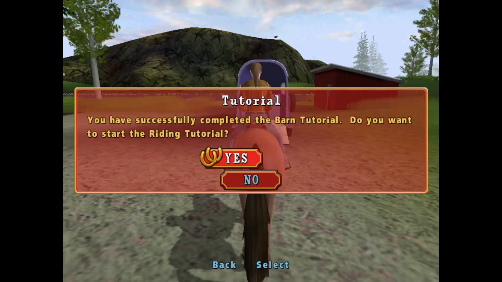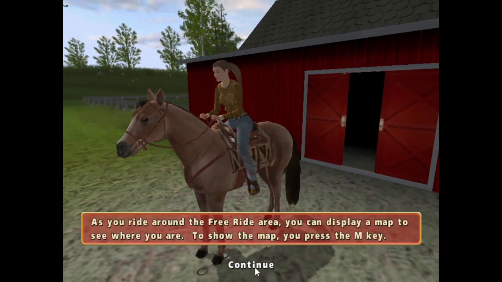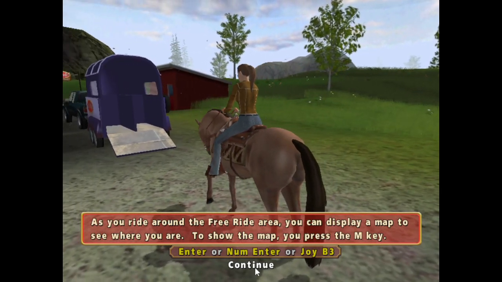You have successfully completed the barn tutorial. Do you want to start the riding tutorial? In this tutorial, you will learn how to ride your horse. As you ride around the free ride area, you can display a map to see where you are. To show the map, you press the M key.